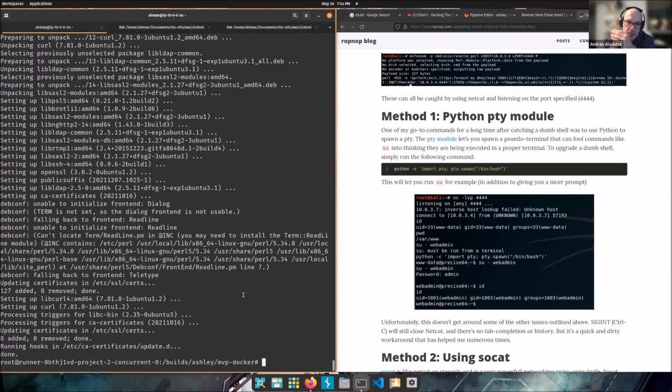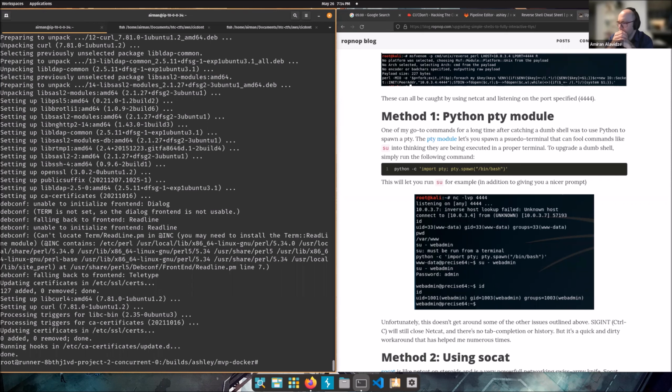Not a good situation. Secondly, tab completion doesn't work. If I know there's an apt command, I type ap, press tab, and nothing happens. So if I want tab completion, if I want a better experience with the reverse shell, those are the two things that upgrading a reverse shell essentially solves.